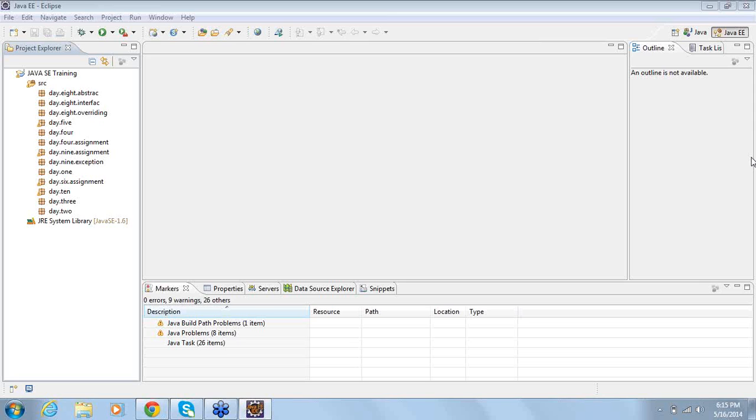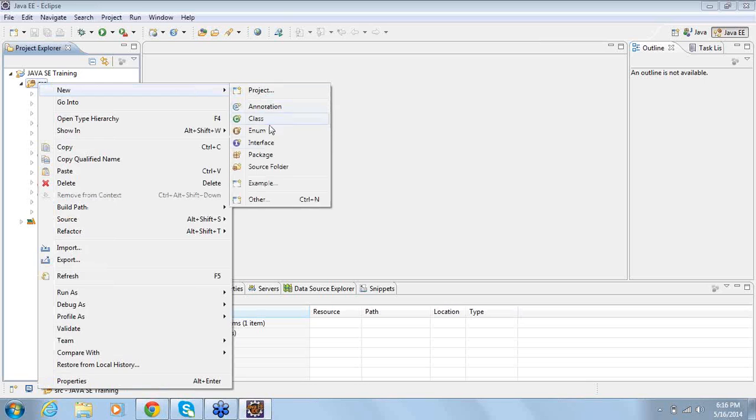What I would like to do is build my own data structure. Now what do you mean by data structure here? So what is a variable? A variable is a name given to the memory location.